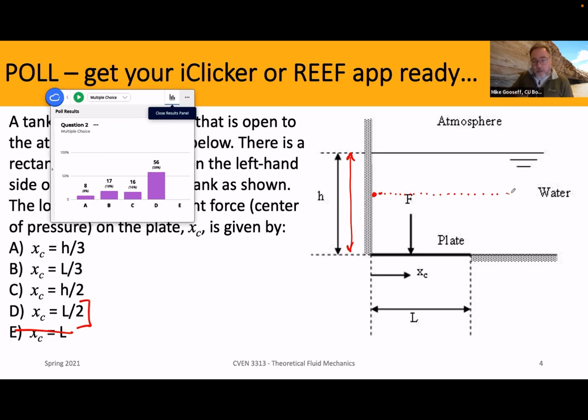If we were going to calculate the force, the resultant force of pressure, we would have to account for this depth of water, H, and sort of figure out, okay, well, how much of this water is piled up above me? In this case, when we're looking at the location of X sub C here, we're looking for the line of action through the center of this. It does turn out to be D, L over 2. And the reason is, again, because all of this pressure is evenly distributed, essentially it's just going to be acting through the center of this plate. So for the dimension that we've identified here, it would be L over 2, halfway across the dimension that we're seeing here. All right.